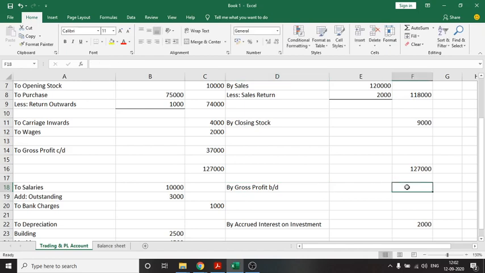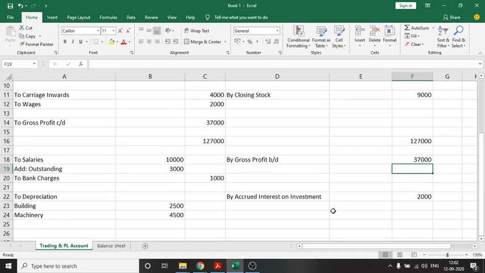I'll not write it manually because in future if the gross profit figure changes, the change will be reflected automatically. Equal to, select the gross profit figure cell, press enter. Right? So trading account we have completed.